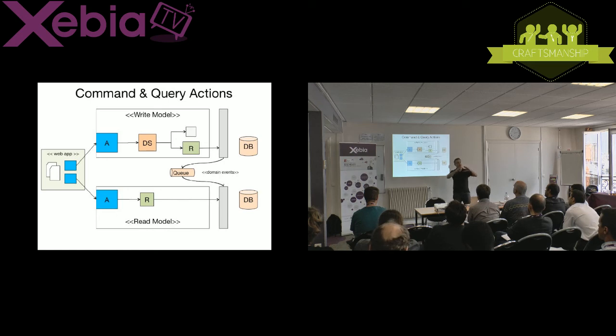Normally we go for a single domain model. How many of you use Hibernate or any ORM tool? Many of you. So the problem that we have with these is that all the entities in our application are connected. So imagine the scenario. I'm a user, I have a profile, I have friends, I have trips. Each trip has days. Each day has locations. I can go to more than one location the same day. Each location has photos. Each photo has comments. The comments are made by people that have friends.